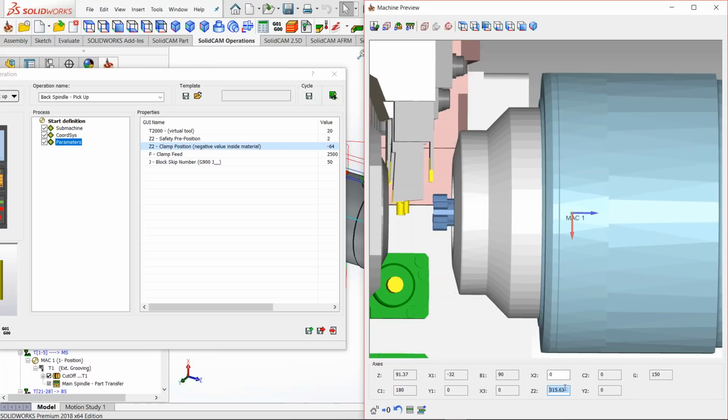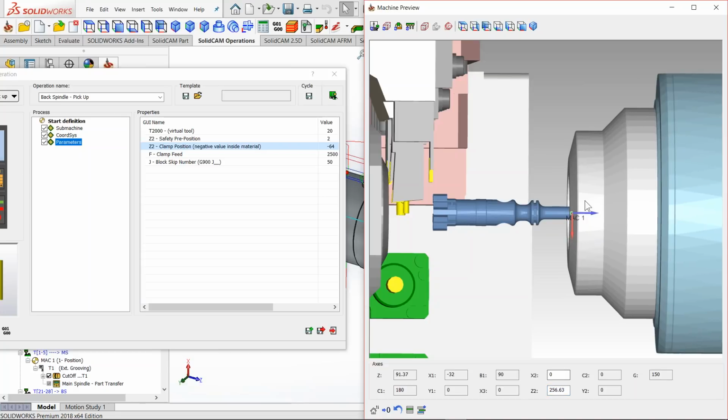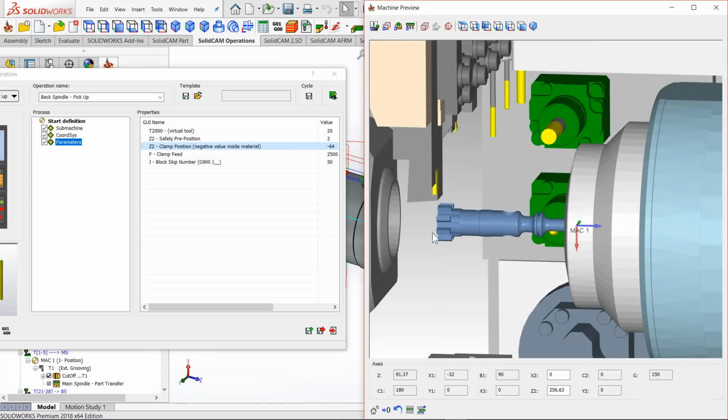For example, this part is pretty long, and if you want to machine something over here, it will be pretty fine. But if you have a pretty small diameter, you want the support of the back spindle. The back spindle will come over here, clamp the part, and you will do some turning and milling operations. If you are changing the Z1, so the bar is moving along the guide bush along the Z axis, the back spindle holds the part and follows the Z1 axis.